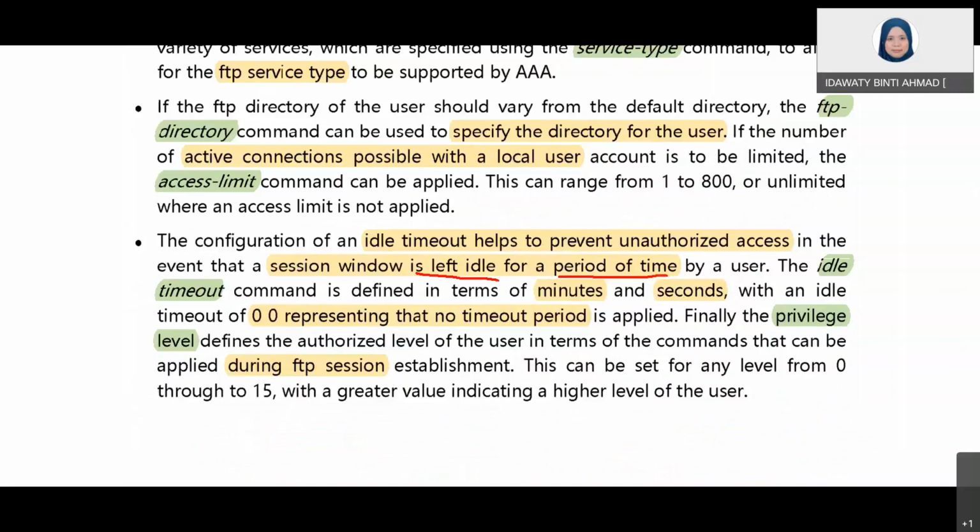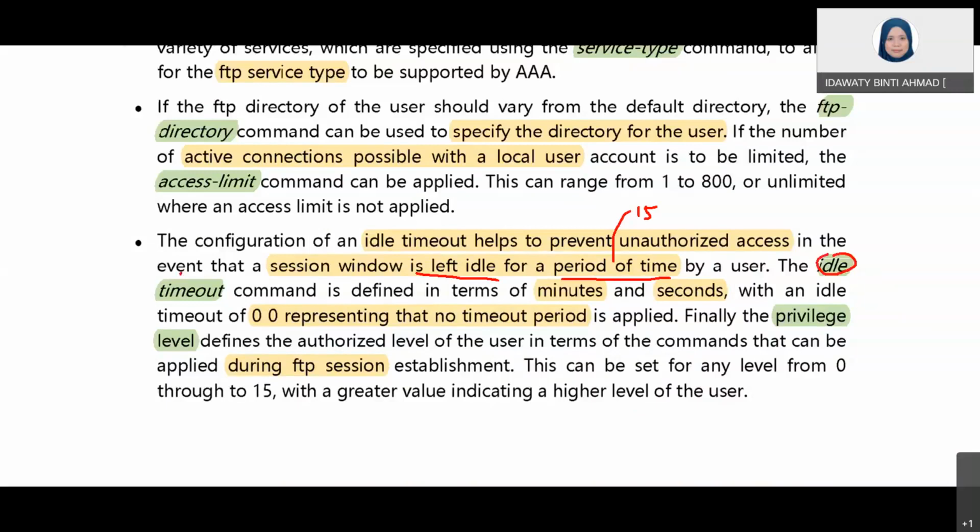Let's say for example after 15 minutes, you want the server to automatically log out. So you put it in the command idle timeout.